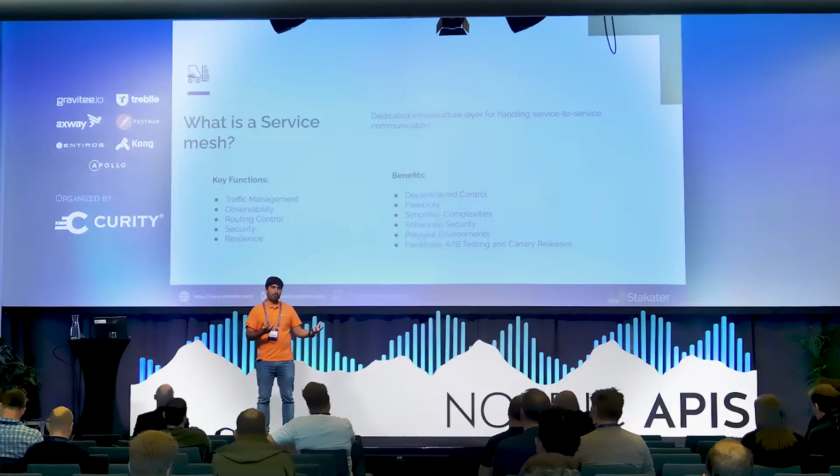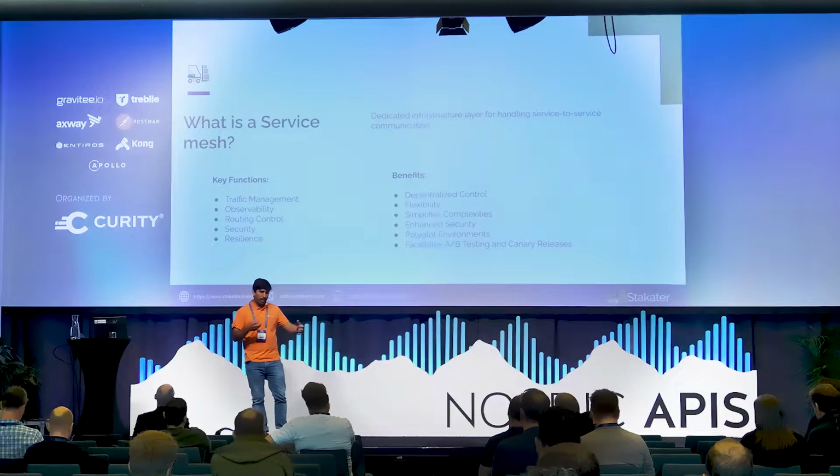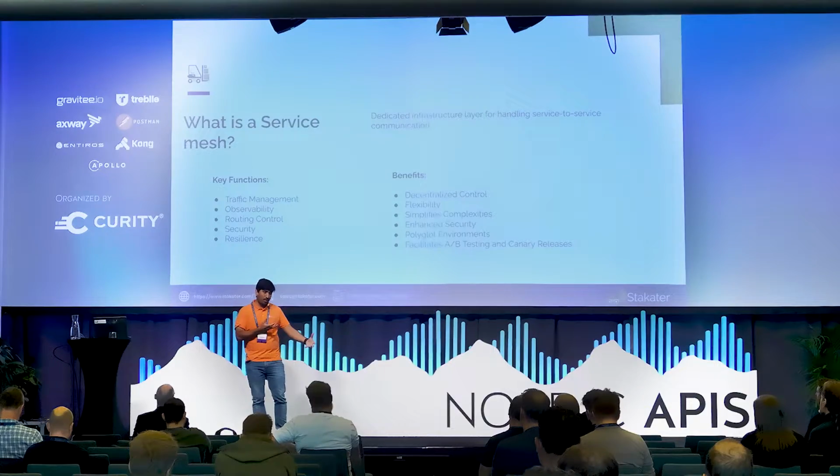When you have broken your application down into so many small pieces, you want better observability: who's talking to whom at what time, and how long it takes to call service B from service A. Similarly, you might want to release two versions of your service at the same time and do alpha-beta testing. These are common use cases when building microservices. You can still do it by injecting a sidecar or having a library within your code base. But since it's a common problem, why not look for a solution?